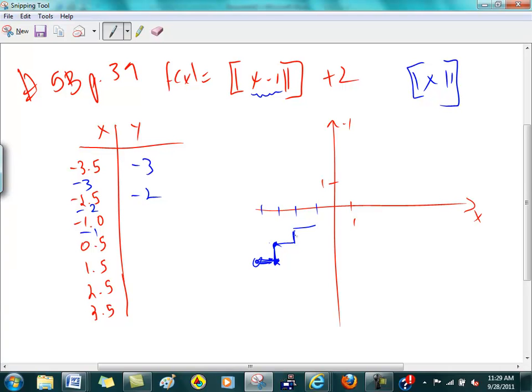Well, this line should not exist. That vertical line should not exist. So when you graph it, it should be like this. No, there is no vertical line there. There's no vertical line because this is the reason why. You're going to get a closed circle here and an open circle there. Well, you can't join a closed circle and an open circle. Okay? So it's going to be like that.